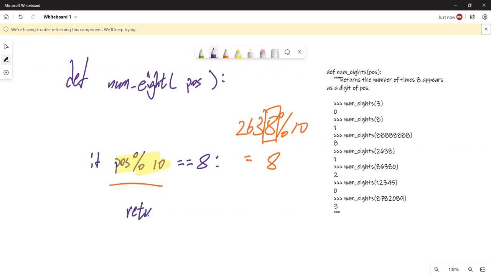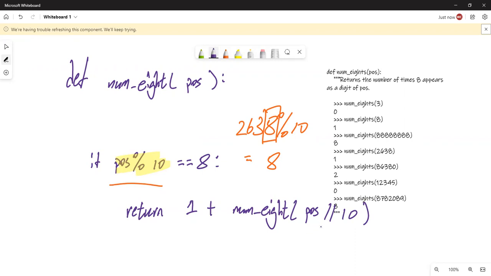You should use return 1 plus the function you're going to call. That's the function itself, the 8 position, pos floor 10. You can say it's divided by 10, but you have to get the integer, the floor, not the floating value.